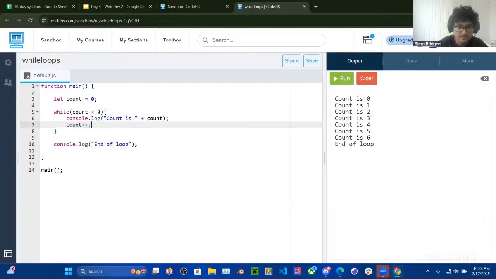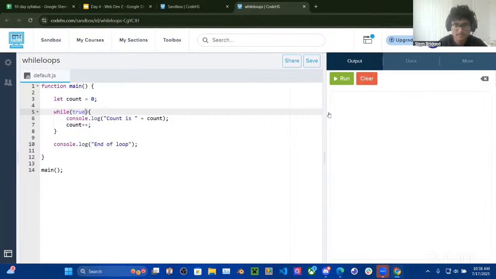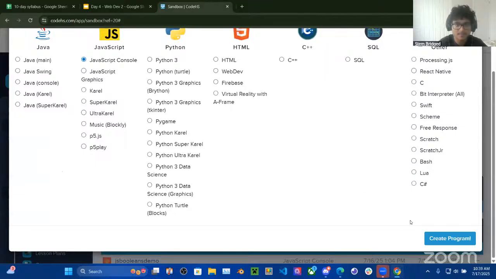So imagine instead of this, we put while true, or we can also do while 5 is less than 6. Since 5 is always less than 6, this is the same thing as saying while true. So if we try this out, you'll see you don't see anything here, but the web page basically just crashed. I can't drag anything around, and none of the buttons work. So you have to be careful not to make an infinite loop by accident or on purpose.